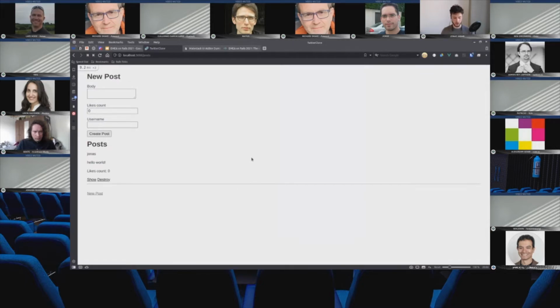Yeah, and nothing changed until now. So the Mate6 reactivity system is up and running, and we want to use it in order to like a post in a reactive manner. And well, we need a server side implementation in order to support this, right? Because the like is a likes count in the database, and we need a controller action doing this, and we need a route. So typical Rails structure.